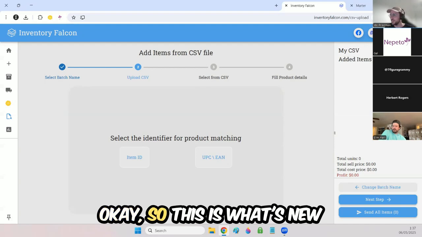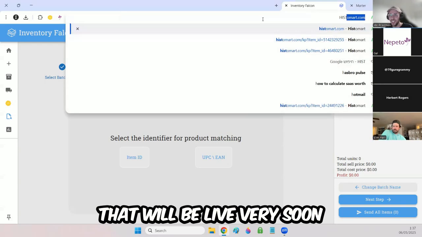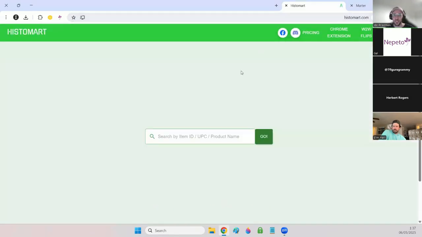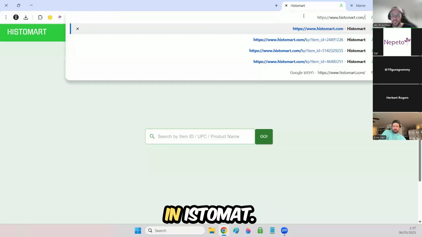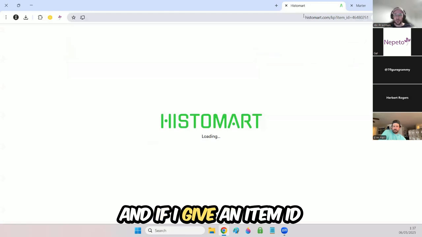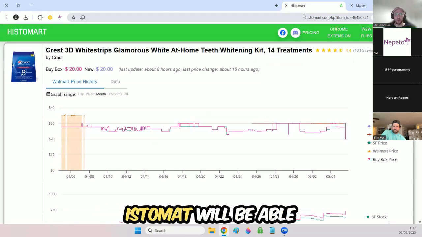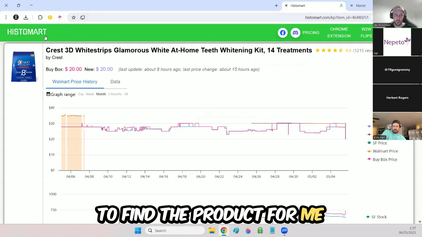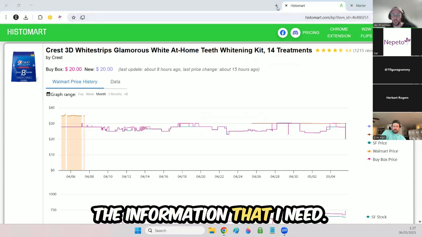Okay, so this is what's new for Inventory Falcon that will be live very soon, and for HistoMart. So something felt missing in HistoMart. We have amazing data. And if I give an item ID, a UPC, a name of a product, HistoMart will be able to find the product for me and let me know all the information that I need.